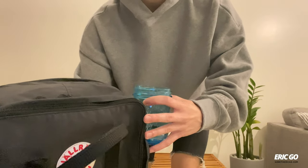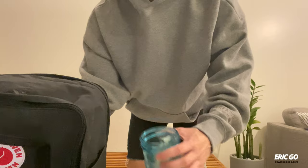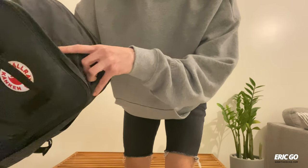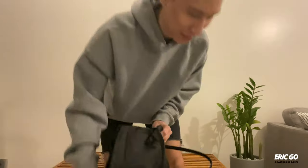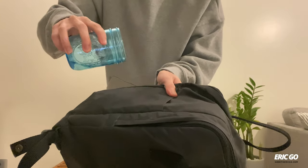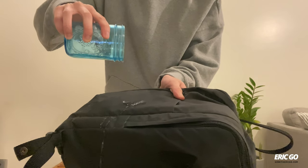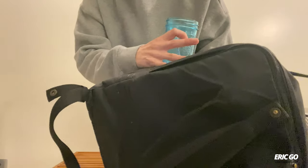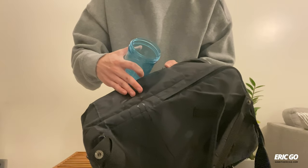I'm going to do a quick water test to see if there's actually still any waterproofing on it. I just put some water on top of the bag and it looks like it's absorbing the water. It'll whisk away a little bit of the water, but it'll still get absorbed. So obviously there is some waterproofing, but maybe some of mine has already rubbed away. I haven't purchased the Fjallraven wax that some people have recommended to reapply once it's done.